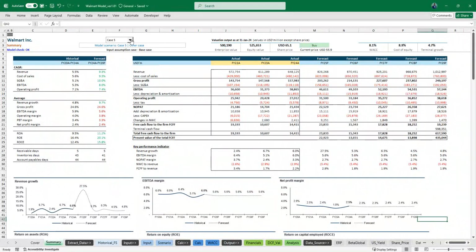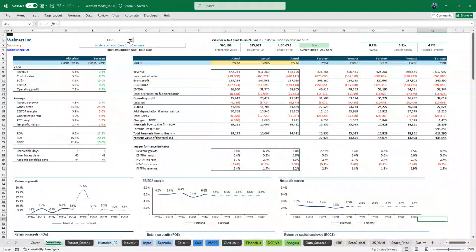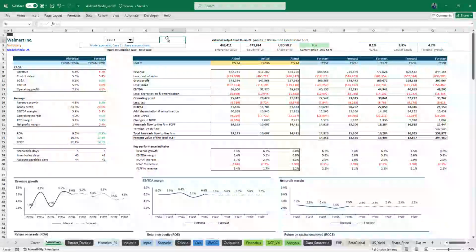Case five, right? When it comes to corporate business, they are very sensitive to so many things. That's why when you are doing evaluation, we try as much as possible to try different scenarios, different cases, to see what would be, what would not be. If I go to case six, it is also saying I should still buy. Those different cases are just for you to make a decision, look at how sensitive they are. It could be maybe a 5% increase in WACC. How will that affect the business? A 10% increase in cost of equity. How will that affect it? Those are minor things that can really affect the business.